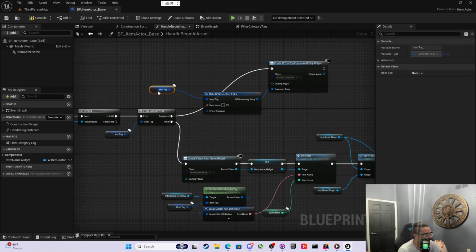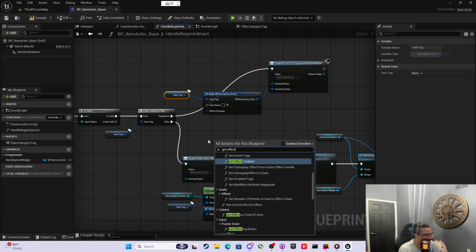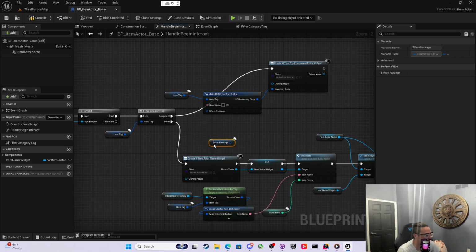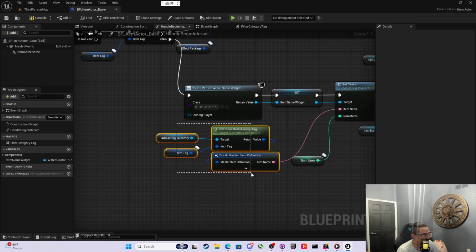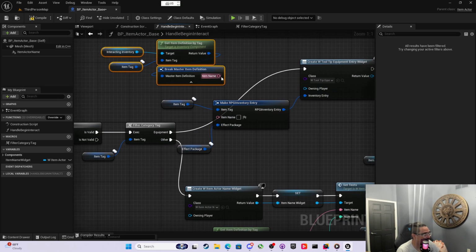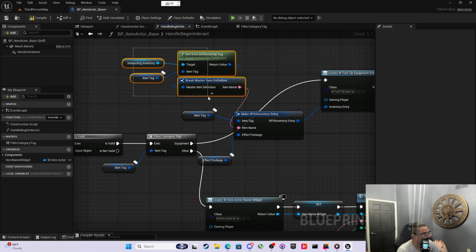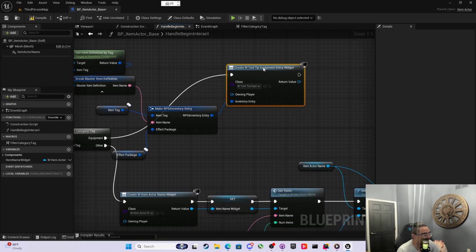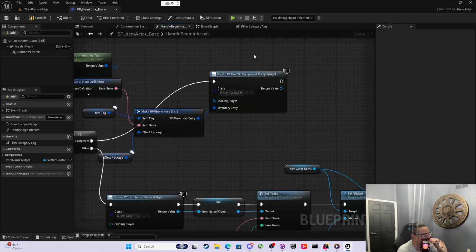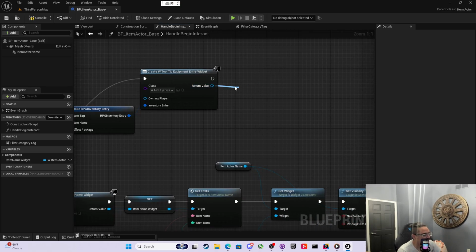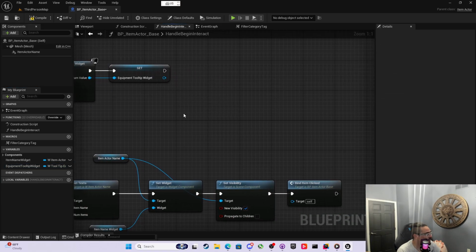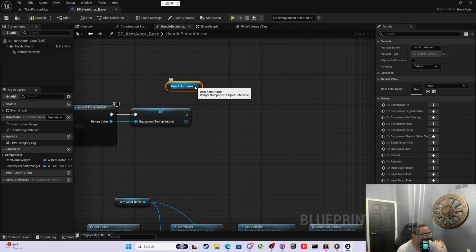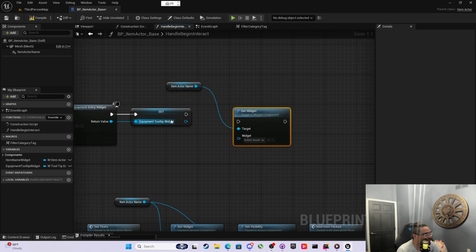Item tags right here, I can just get the effect package now that we made that blueprint read only and replicated, and then we get the name just like we do here. I'll just duplicate this right here to give myself the name, and I'll make that, and then this will satisfy everything that the tooltip equipment entry needs to be able to display all the information.